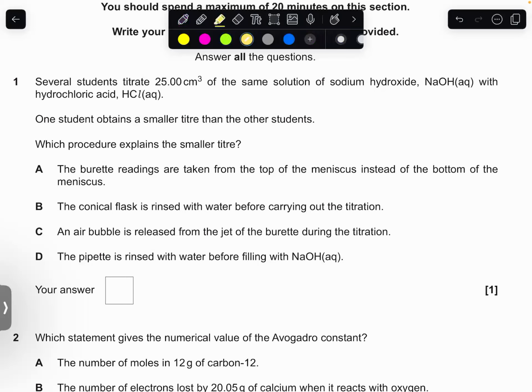Let's move on. Calculation question. It says an element X is reacted with oxygen. Let's write a quick equation. And the formula it gives you is this. To balance, we'll put a 2 there and a 1.5 there. What is the identity of element X?